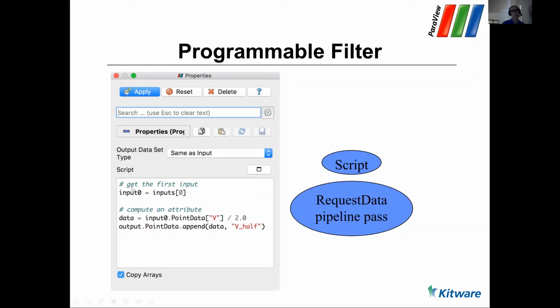We look at the input, we store that in a variable, and then we compute a new array by using the interface we've just seen. So we read the point array called v, and divide that by 2. So this is similar to the calculator, but we do it as a programmable filter, as the first example. And then we add this new array to the point data for the output.